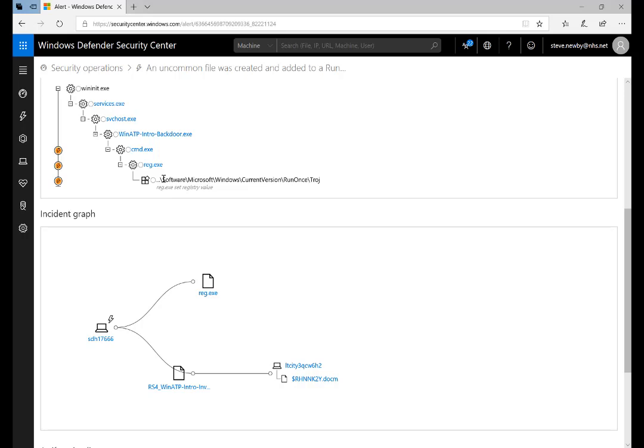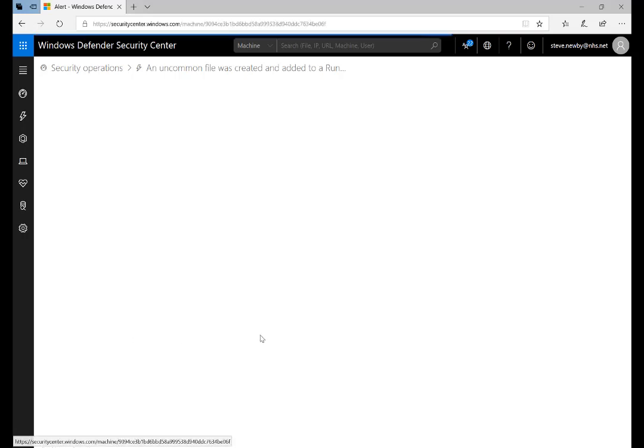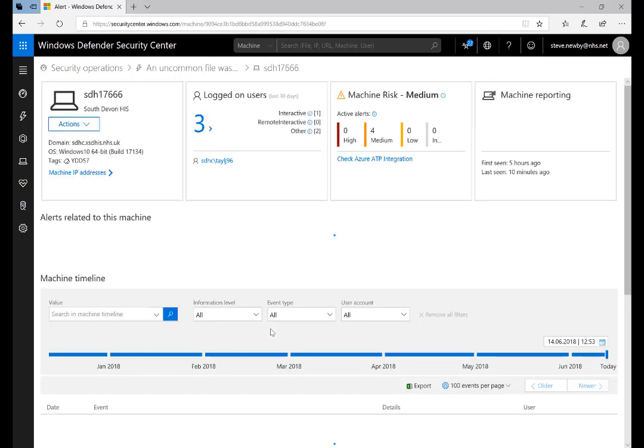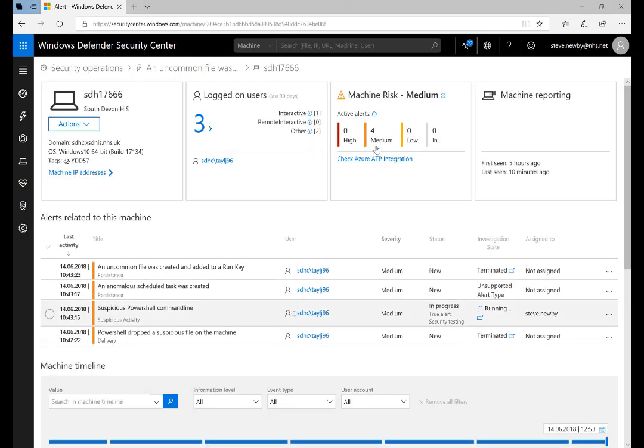So each part of that flags an alert condition for me. Looking down the incident graph, I can see which machine was affected. I can also see other machines that might have been infected by the same thing. Now, if I click onto the machine that was infected, you'll see I've got some other alerts associated with that machine, and I've got some actions that I can apply to that machine.